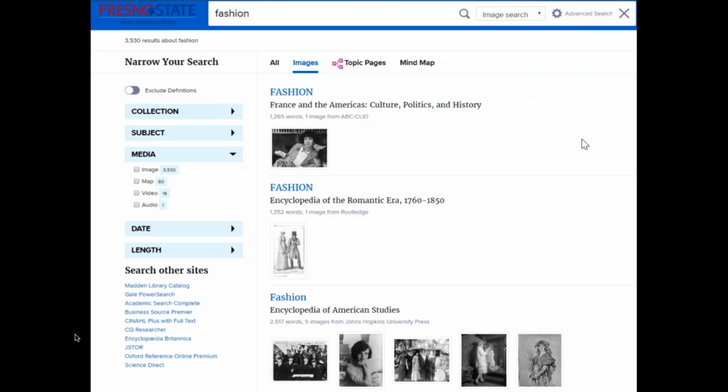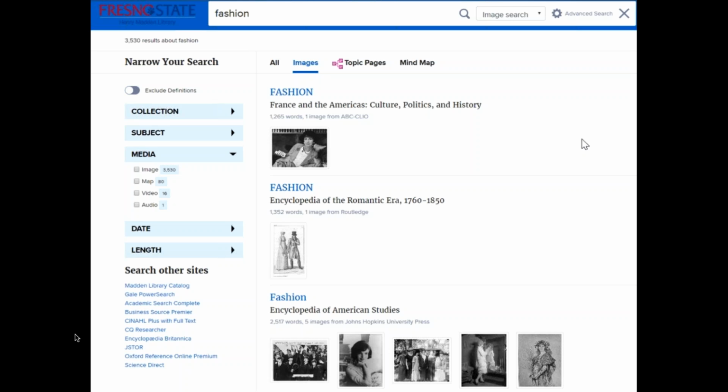For a lot of students, that's a time saver, and a lot of students nowadays do presentations. So instead of just turning in a paper, they're doing a presentation. They can take the image, put it right on the screen and then talk about that image. And you as an instructor can take an image from Credo and do an analysis of it and teach the students about the different types of images through history.